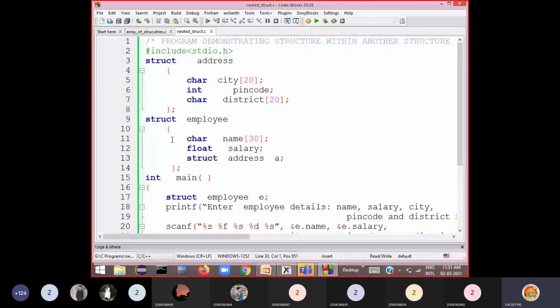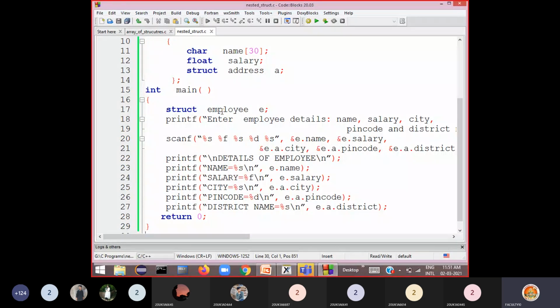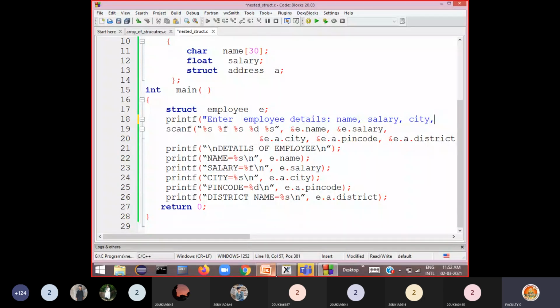Struct address up to here, then struct employee. Now I made struct address A a member in this. Then I am defining a struct employee E here. Now I am asking the user. These double quotes create a problem, so I am changing the double quotes here itself. Here I used a new line, that's why I'm getting an error here.